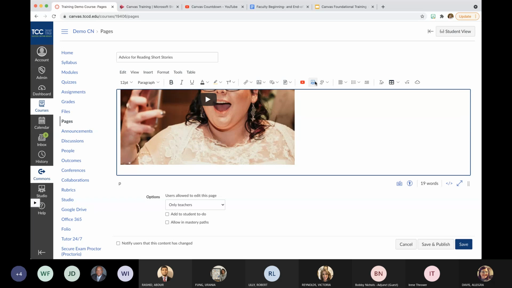Students can also use Studio. So if you have a speech class or a business class, and you need students to make presentations and record them, they can use Studio as well. You can upload a video or an audio file for just one student. So what if I want to explain where they went wrong with a particular assignment when I'm giving grade feedback? I can hit the Studio button and create a quick video walking students through that.